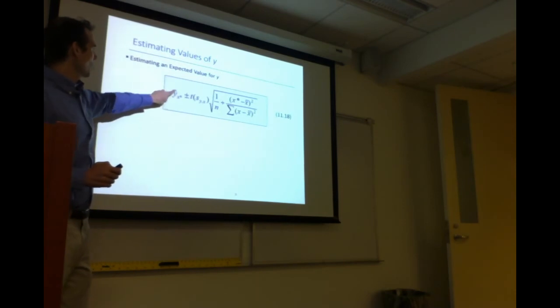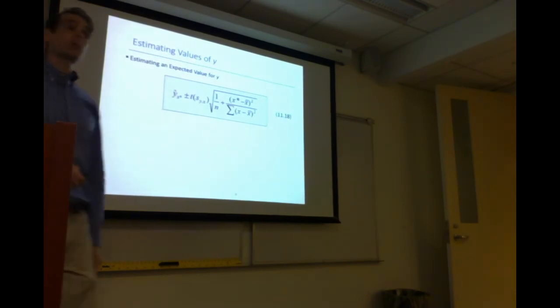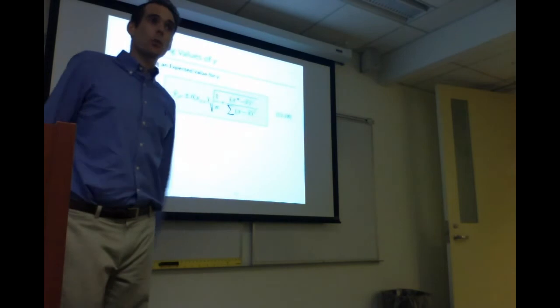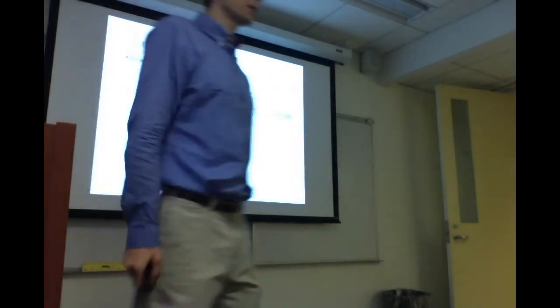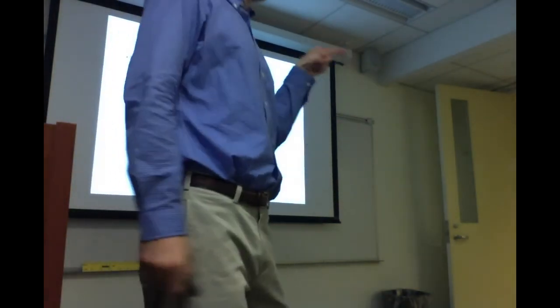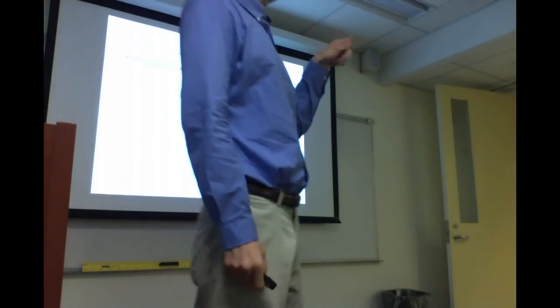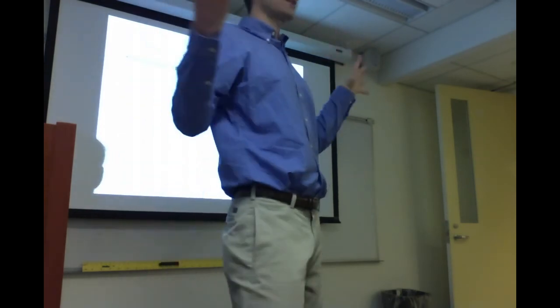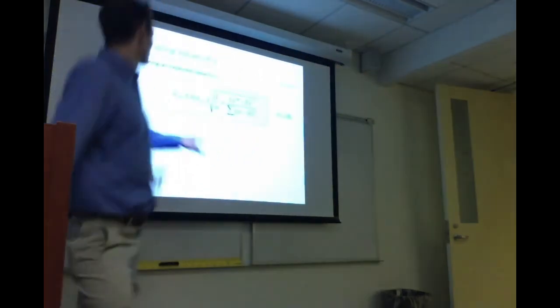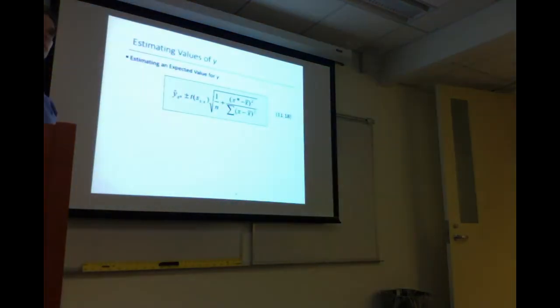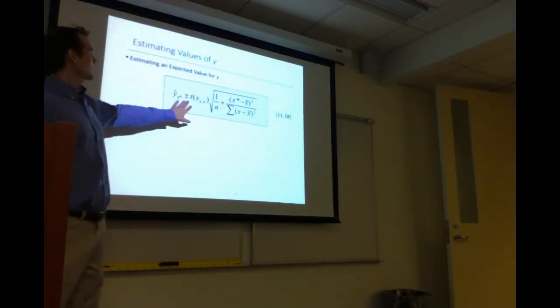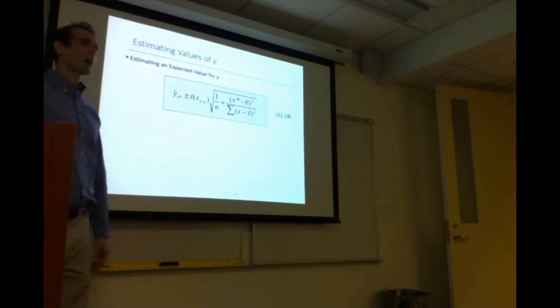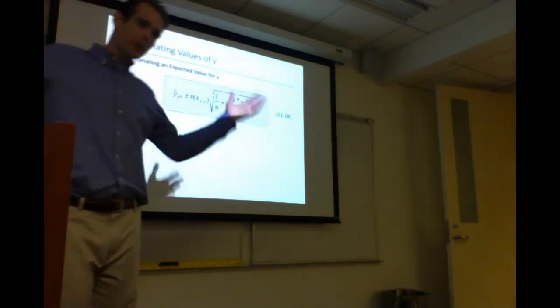Now, this y hat, recall, that is a predicted value for y. Remember, we constructed an equation. We said if you spend 14 hours online, we predict that you will spend $75 a week online. That's y hat. But we're going to need to add a level of confidence, or an interval range, to that estimate. Let me put that equation away for a minute.